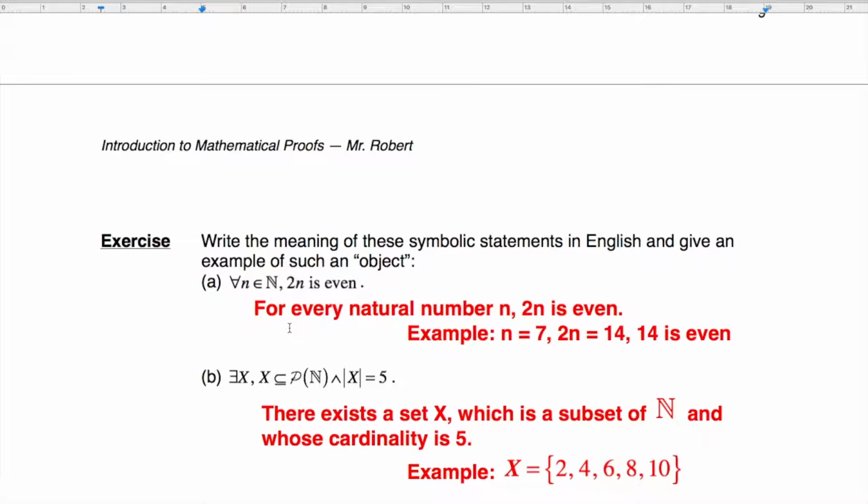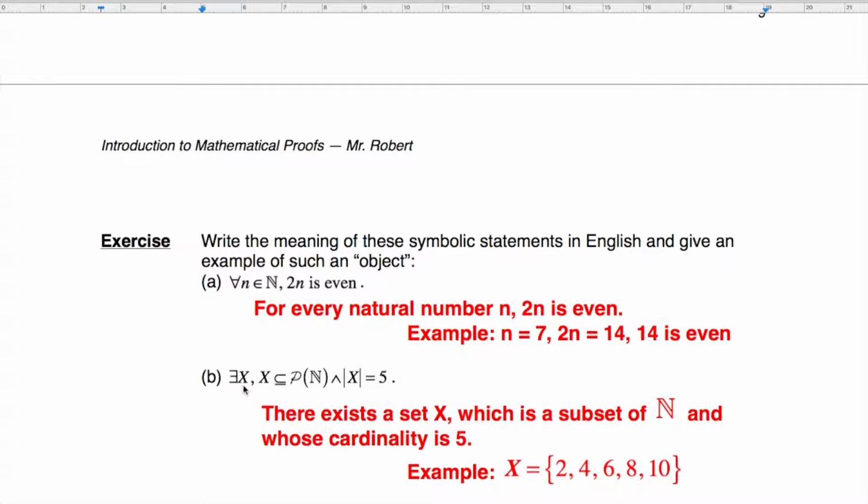B. So when we read this, there exists X, except for the fact that X is a capital letter, which hints at the fact that it might be a set, we don't really know what X is. So even when you read what I wrote here, there exists a set X. This is usually not what happens the first time you read a sentence.